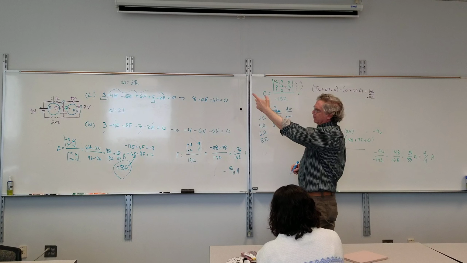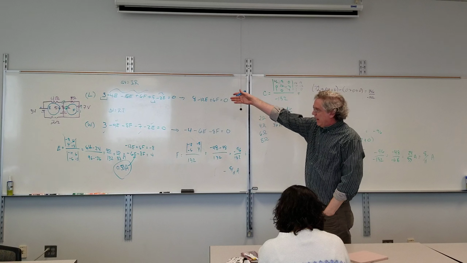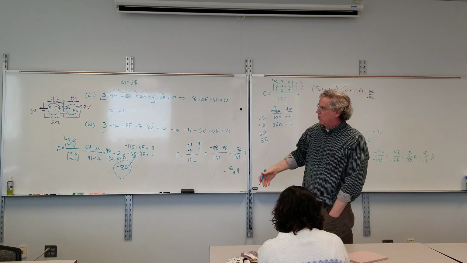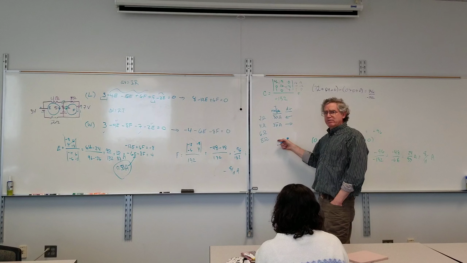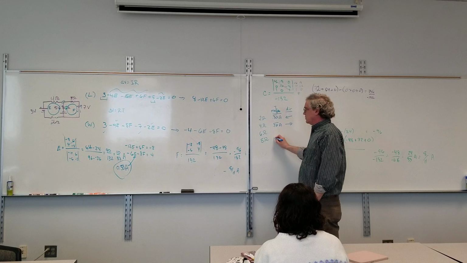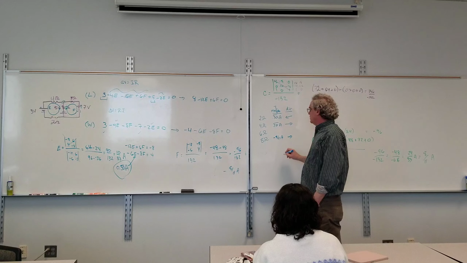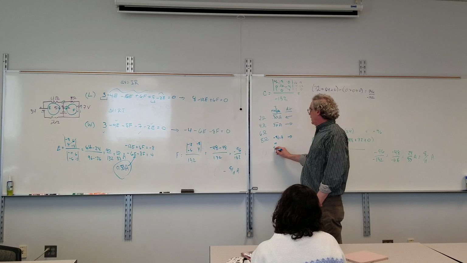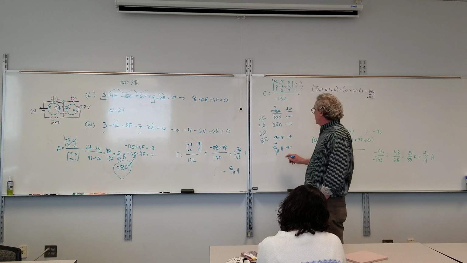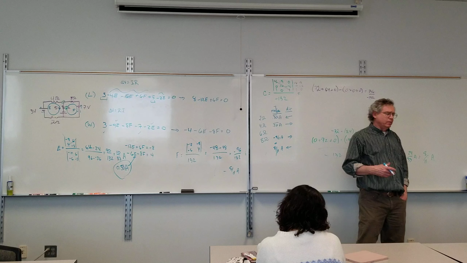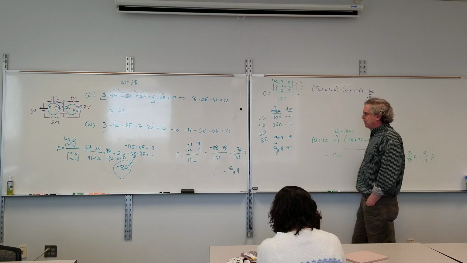Then the 8 ohm: well, I have F going to the right, and F is negative, so I either put a negative value here to the right, or the positive value to the left. So this is either negative 8/11 amperes to the right, or 8/11 amperes going to the left. Put one or the other, don't put both. I'm just putting both to emphasize that both of these are correct.